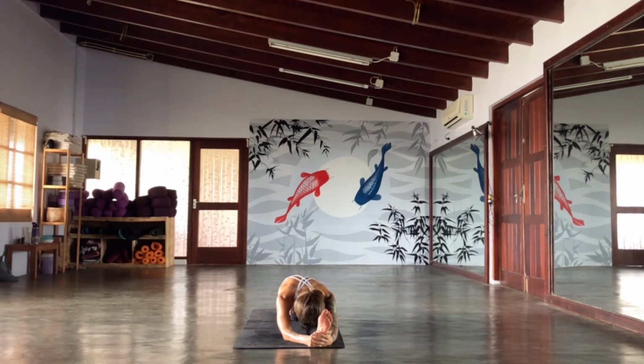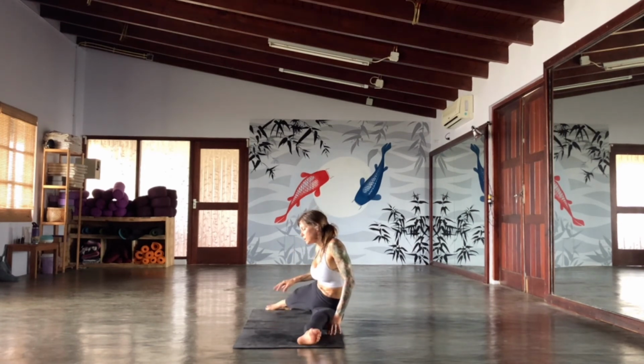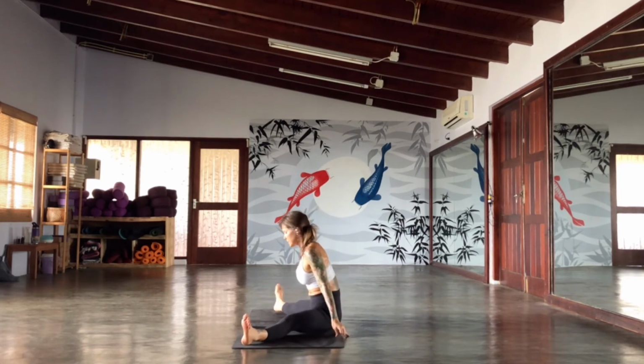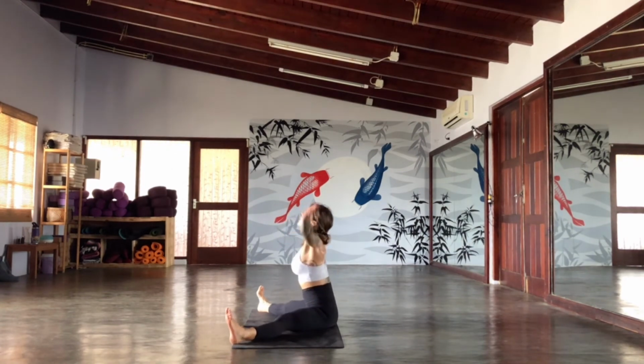Inhale, rise up. Once again, move slowly as you feel the femur bones, the large bones of the upper leg, move inside the hip sockets and come into this wide leg seated forward fold. First, sitting straight up, arms up, look up. Exhale, reach out and grab the outer edges of the feet.